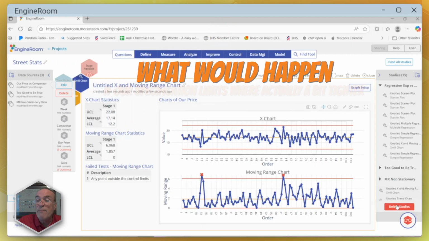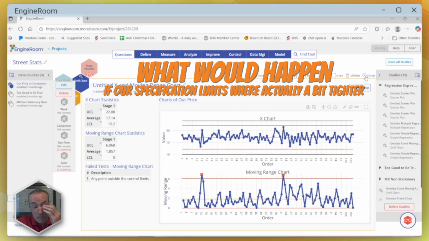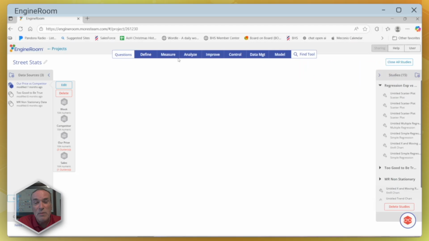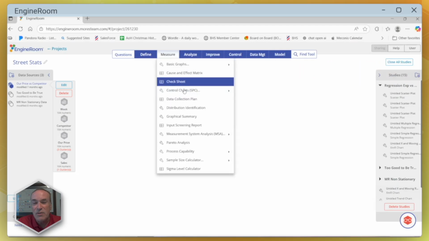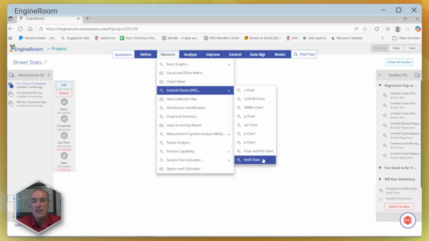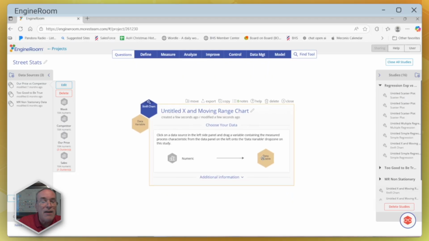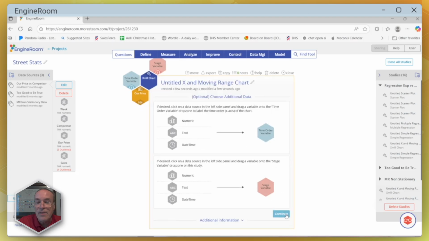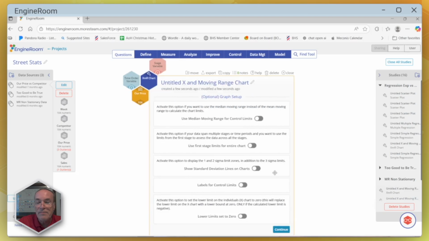But what would happen if our specification limits were actually a bit tighter? So we could repeat this process. I'm just going to create a new graph. To do that, I'm going to drag in our price. And we'll just keep on saying, okay, okay, okay.